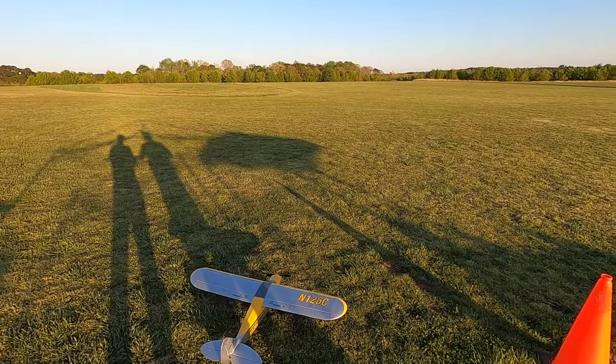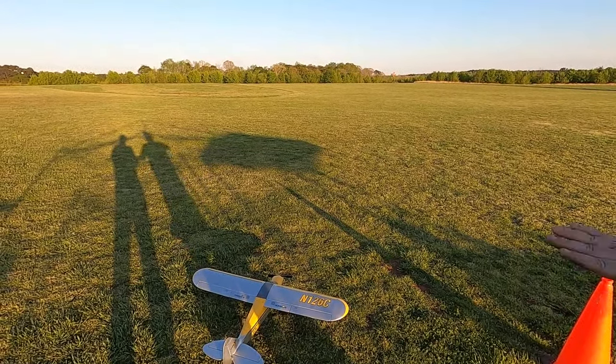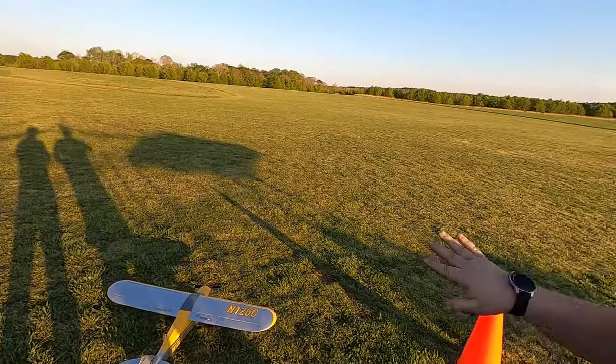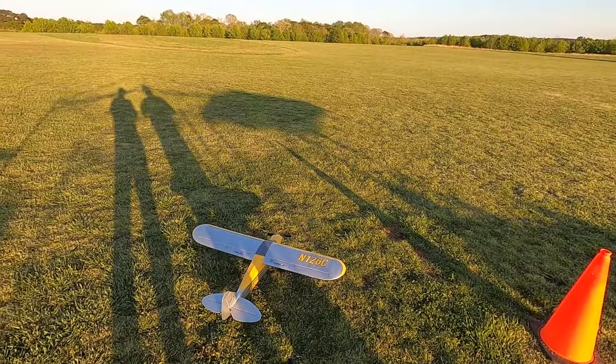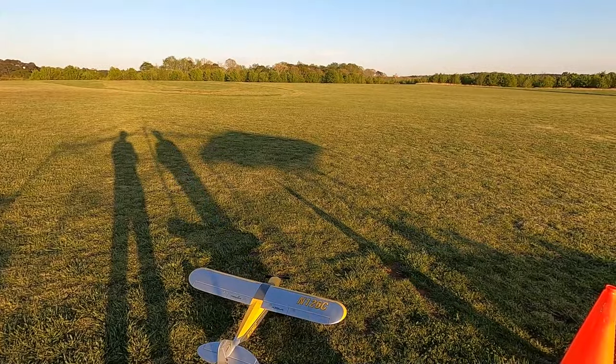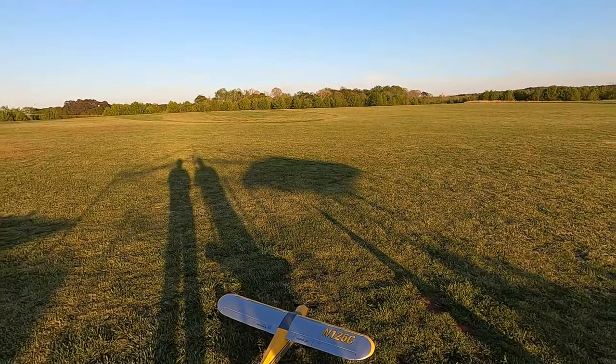Okay. So as tradition, this is our up. This pulls the tail back. This noses the airplane over. Roll, roll. Rudder is your yaw. Throttle is your speed. It is not your altitude. It is your speed. Right, right, right.